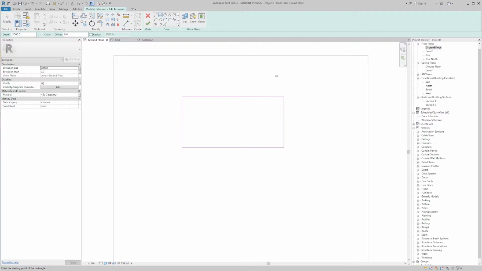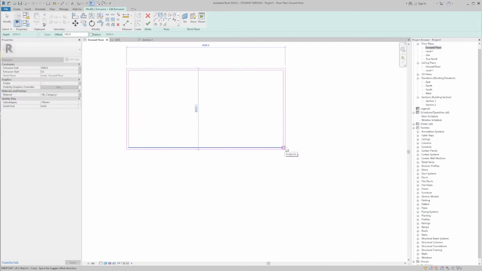However, because it's a rectangle or a square, a very simple basic object, we can do this to save time instead of drawing independent lines. So let's say, for example, we're going to make our walls 100 mm thick. We adjust the offset to 100 mm, and then we drag from one corner to the next. We make sure we see that purple rectangle, meaning we've selected that exact point, and then we click it.